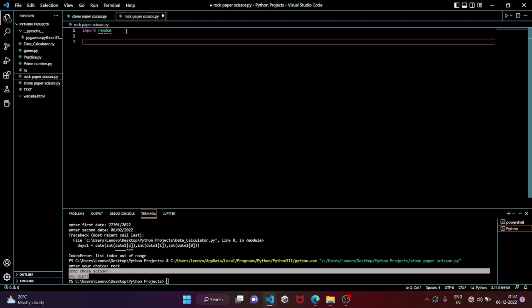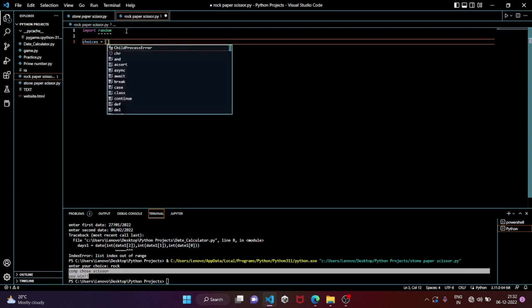The next thing that we should do is create a list for the choices that the computer can choose from. Here I'll be naming it choices. We're creating a variable here. Variables are basically what you've learned in math. Like you assign a value to a number, just like that, in Python we're going to assign a value to something like a list, integer or string. So here we are going to create a list.